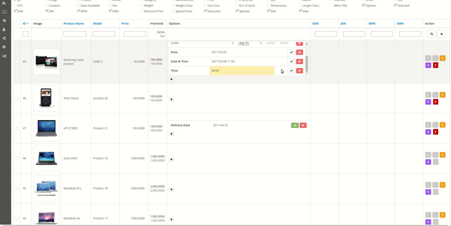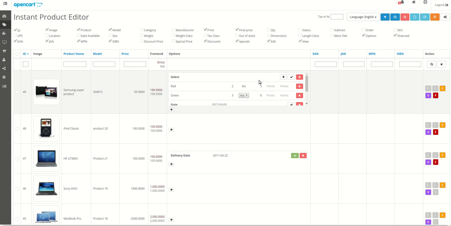Okay, bear in mind that when you hit the plus and hit that plus as well, this is an instant insert into the database, so the product instantly gets this option, so there is nothing to click in order to save it, it's just already in the database.